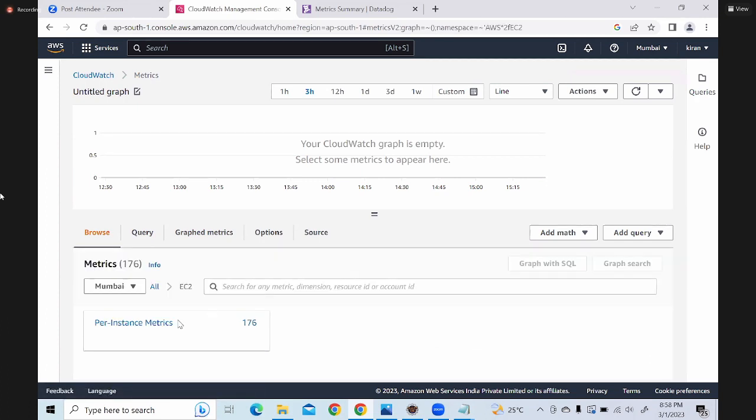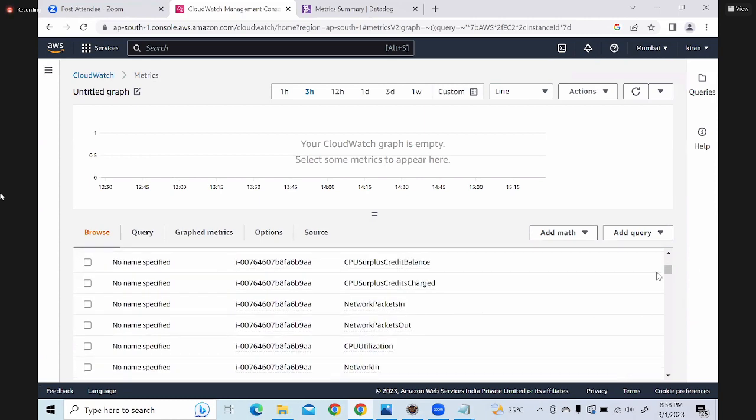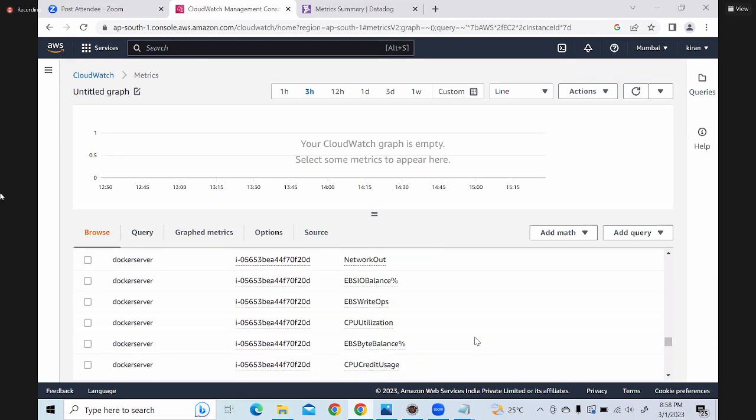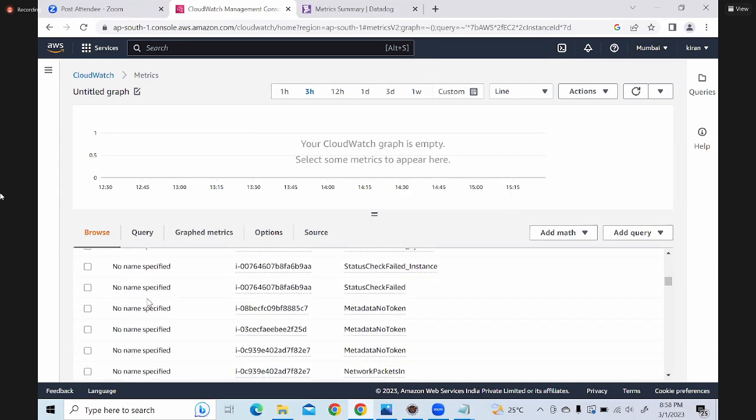If I open this, you can see CPU utilization. See, this is one EC2 instance. These are the different EC2 instances.